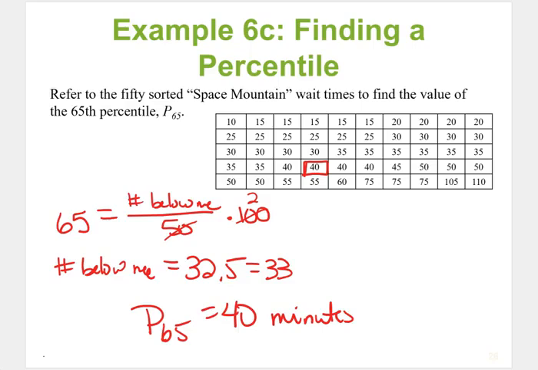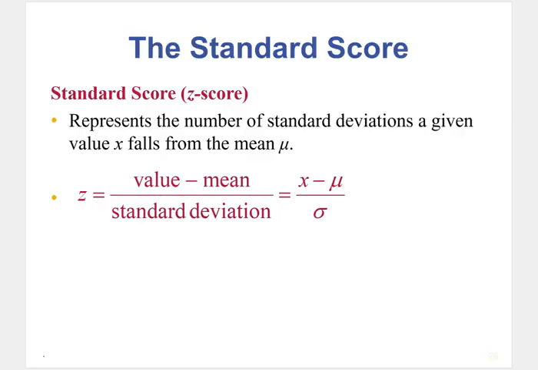All right, but the one that we are probably going to use the most in this class is something called the Z-score. And this is sometimes called the standard score. Z-scores are used to represent how many standard deviations you are away from the mean. That tells you your position compared to the mean. And this one is going to be most useful, and you're going to see this throughout the later lessons that we discuss.